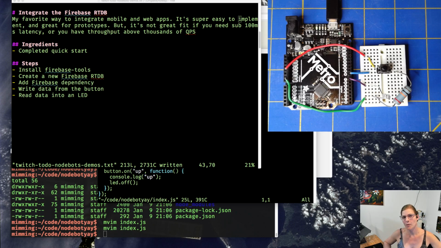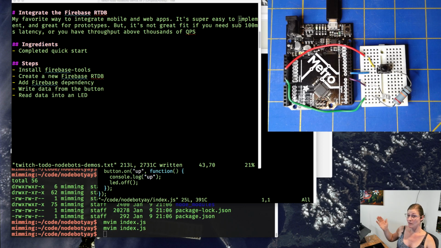In this module, we'll be adding Firebase Realtime Database, a little slice of internet, to our already working Quick Start button LED electronics. The Firebase Realtime Database is my favorite way to do IoT prototyping, because it's really easy to implement. It plays really well with JavaScript and Johnny-Five, and it's definitely my foundation for any circuitry, electronic-y, IoT stuff I do.